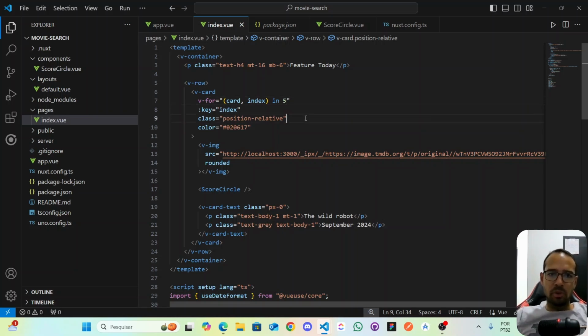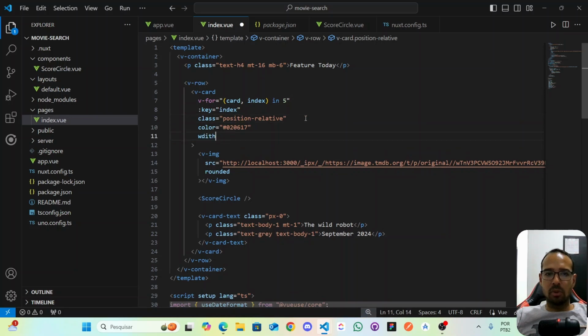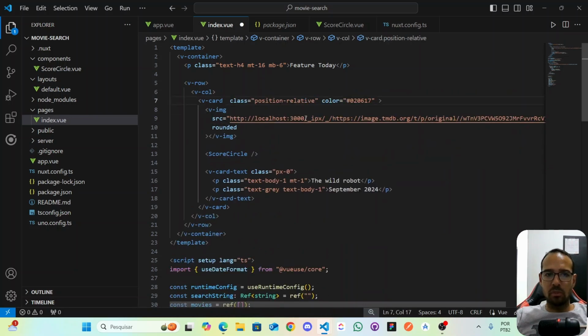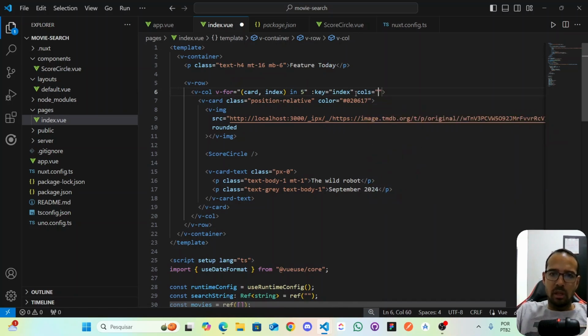If you go back with the columns, yeah, but instead of like this, we have the calls here, and call is gonna be like 4, like 3 actually, and this is gonna be the movies. This is gonna be the card, and we can save.